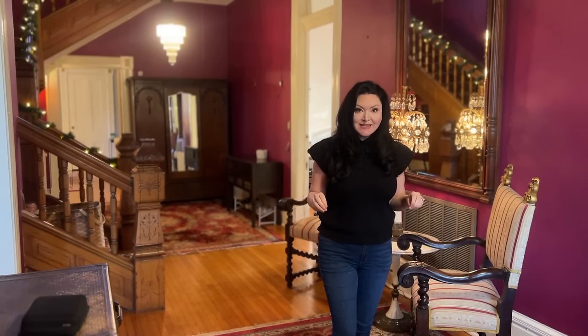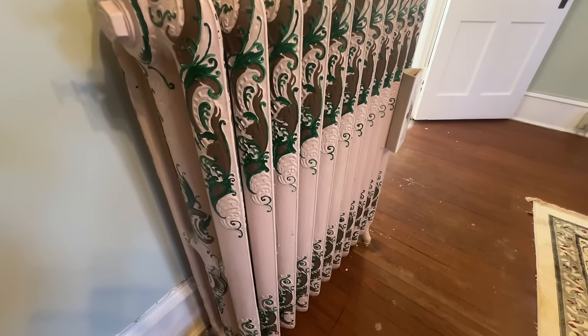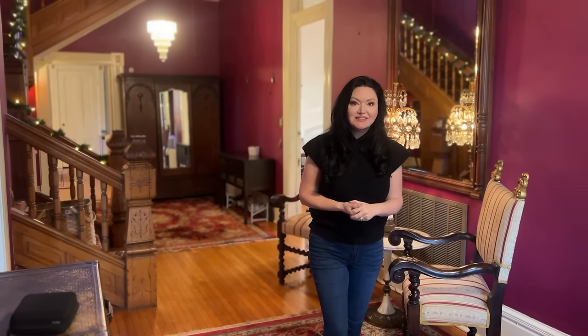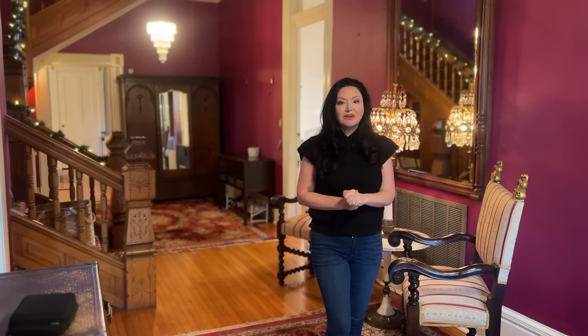One of the absolutely marvelous things that this home retains that I have never seen in another home in the southern United States is its radiant heating system. Now, for those of you who live up north, you know what a treasure that is. Those of us who live down south are not quite as familiar, but radiant heat is so much better. It's better for your health, it's better for your air quality in the winter than central heat. So that alone makes this house spectacular. Let's go into this formal parlor and see some of the incredible architectural details that remain.